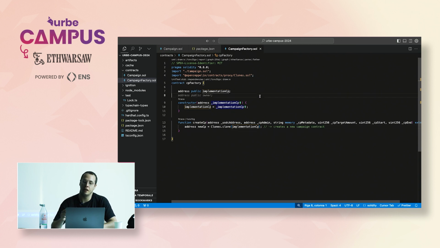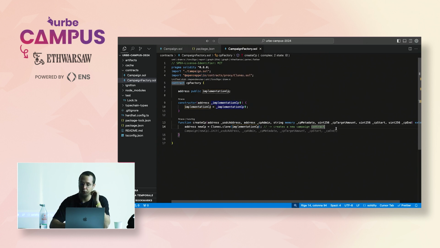So every time we call this function create campaign, a new campaign smart contract will be deployed. A new clone of the campaign contract will be deployed.